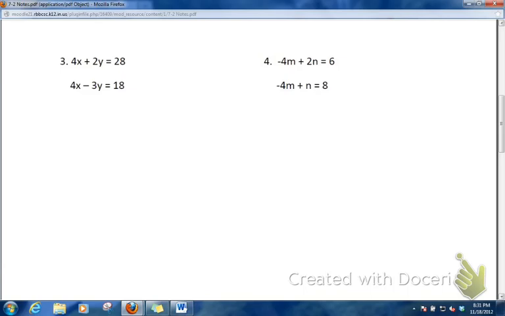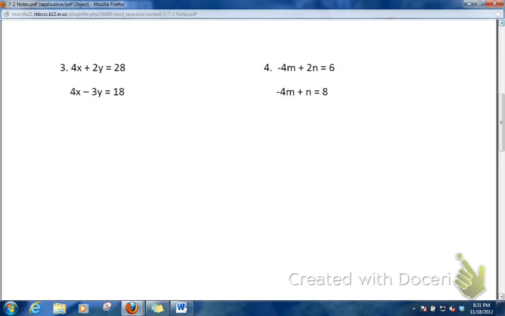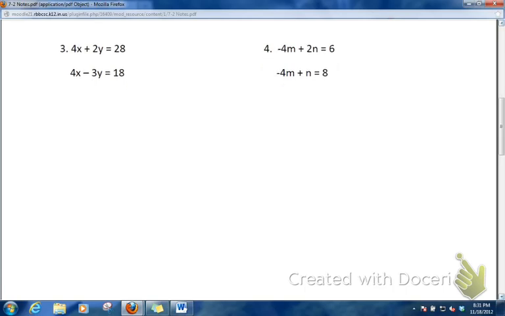Alright, now, like I said, we're going to get into some of these where we are going to subtract. And I'll show you why we subtract here in a minute and what we actually do with a subtraction problem. So looking at number 3 here, we're trying to find something that can eliminate. Well, you're going to notice right away that both of them say 4x. But keep in mind that you're not going to add these together, because 4x plus 4x would make 8x. I don't want them to make 8x, I want them to make 0x. I want it to cancel. So instead of adding, you're going to say, okay, well, I subtract, because 4x minus 4x is 0. And that's exactly right. You will subtract then.